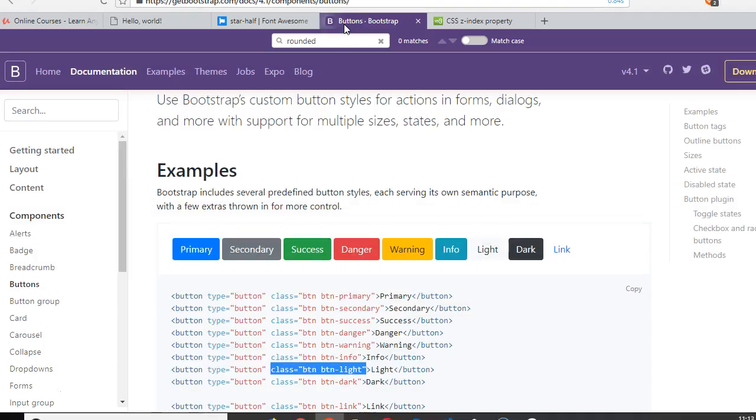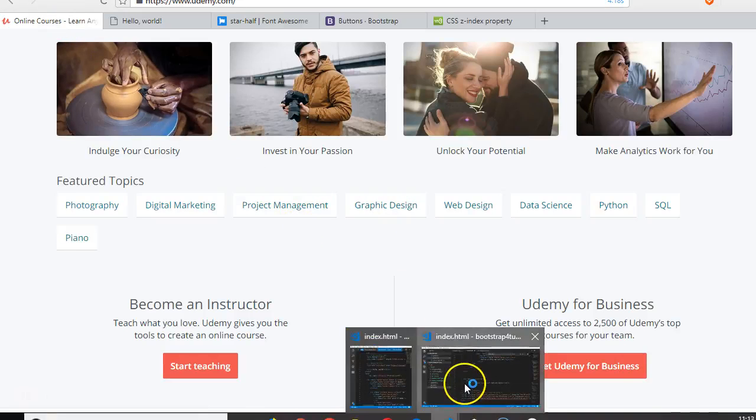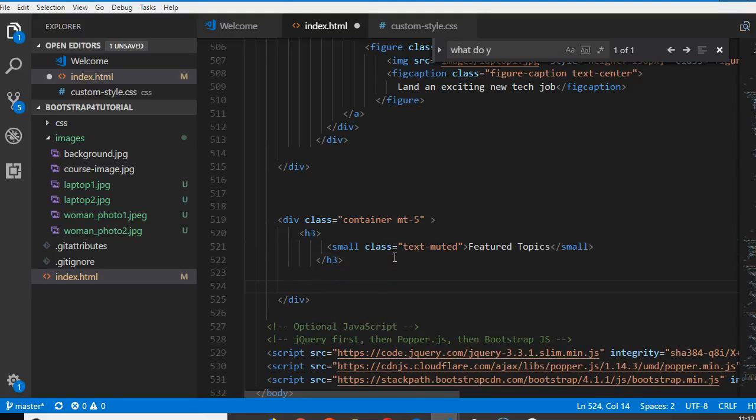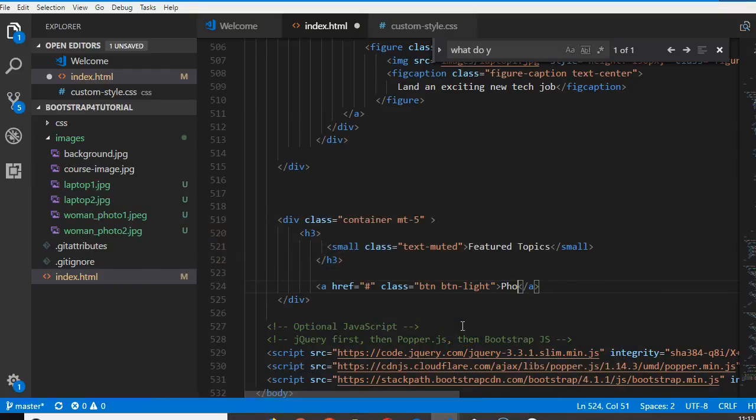The first, so you go to your documentation of Bootstrap, click on components, click on buttons, and we're gonna copy this. The reason why we're copying the class is that it's not going to be a button, it's a link. Look at it here, it's clickable. So if we come here, we can do a href pointing to any random link. Then we can work with the class. Then we can do this way. And what are we going to call? The first one is photography.